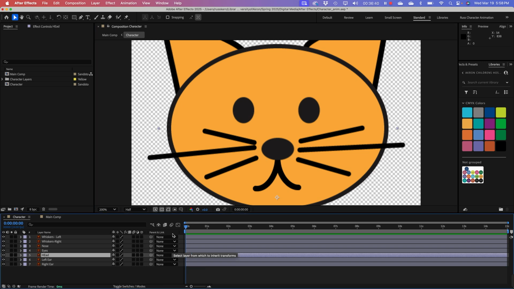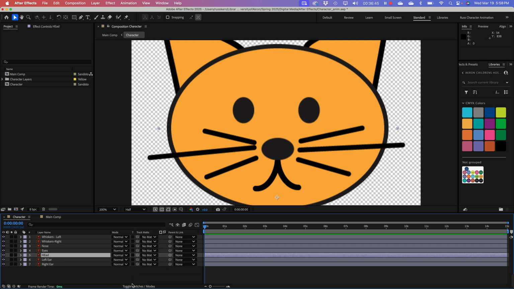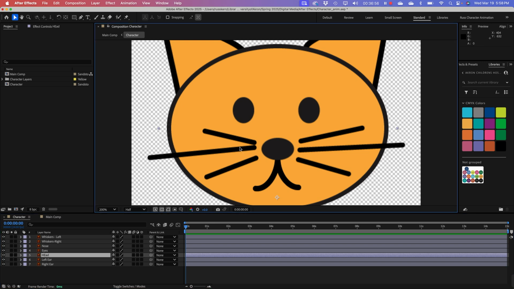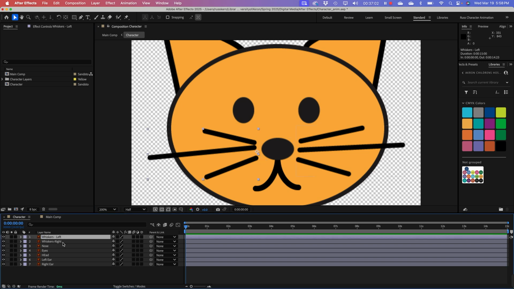Oh, and look at that. It's actually on both. Right now I've got switches up. If I switch to modes, I've still got my parent links as an option. But I'm going to use this. So the first thing I want to do is, the whiskers are always going to move with the nose. So I'm going to select my left and my right whiskers.